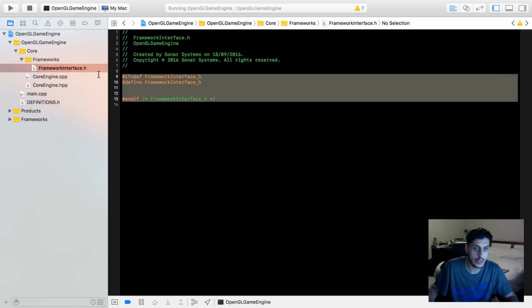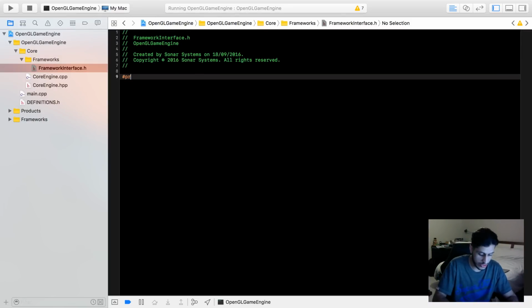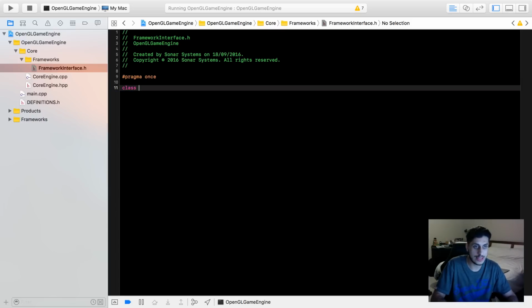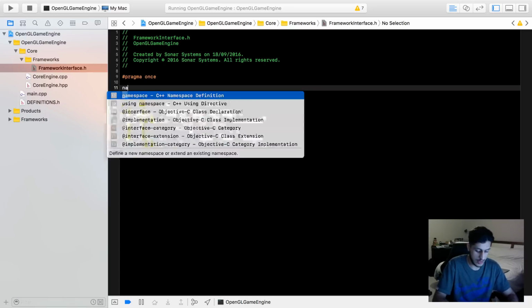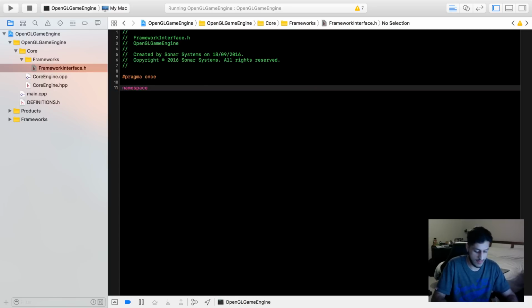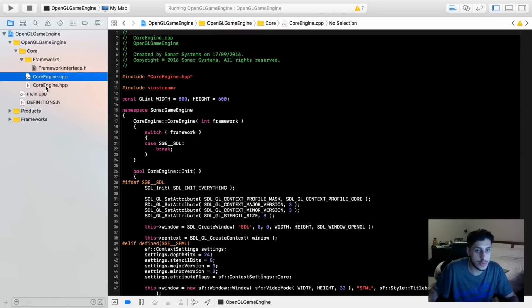And let's get rid of this. Put hash pragma once. I'm gonna put namespace. Sonar game engine. I believe that's what the other namespace was.